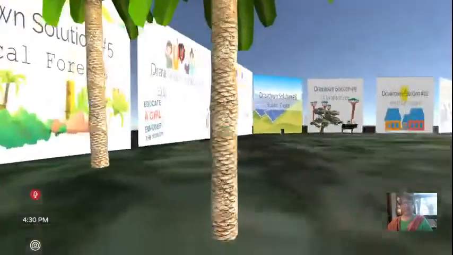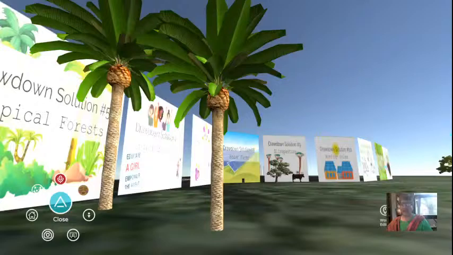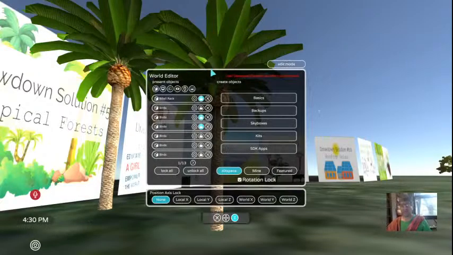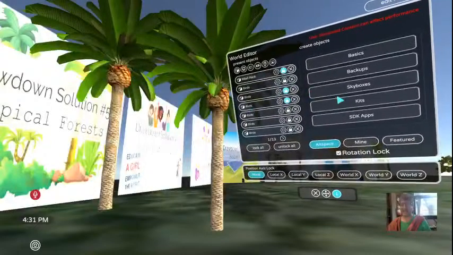So here's the thing about fixing things. Like if I want to move this palm tree back, right? I click on World Editor. These are props now. I was in Oculus Quest when I fixed it, but I can do it from here too. You click on World Editor. This is what I'm saying. These are props. Stuff that you bring in from kits, which we'll look at in a second, are props. The world is the template, which is the set piece for the movie.